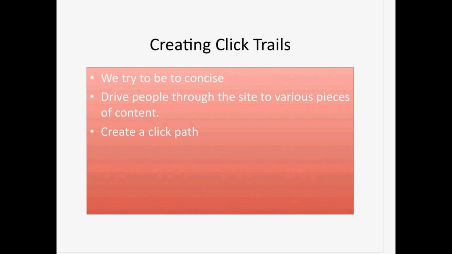Next, I want to talk about creating click trails, okay? So what are click trails on the site? It's not a terribly hard concept to explain, but let me give it to you in some detail. You hear internet experts talk about creating the path of least resistance, the cleanest path for your reader to get to a particular story. A lot of times people say you want people to be able to find the content they need in 2 clicks or less.